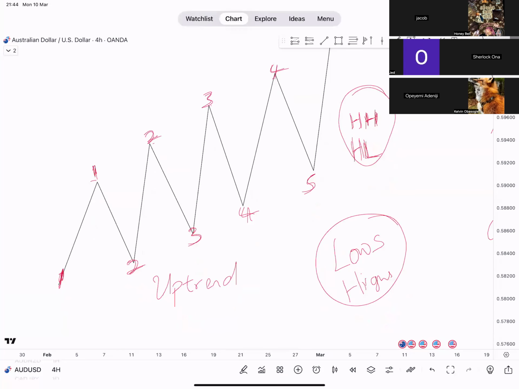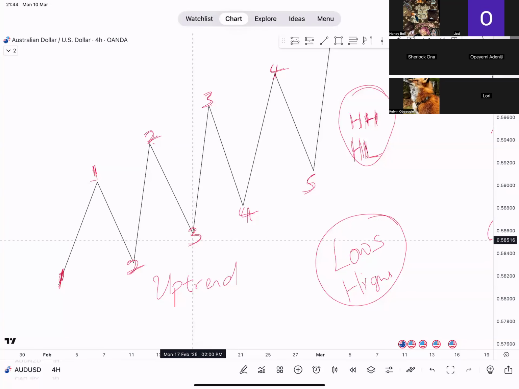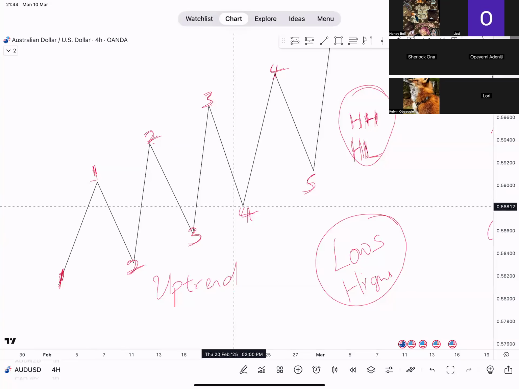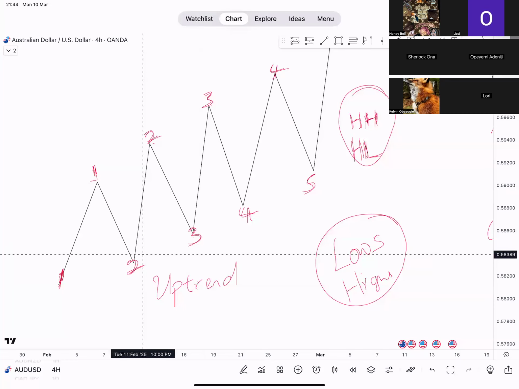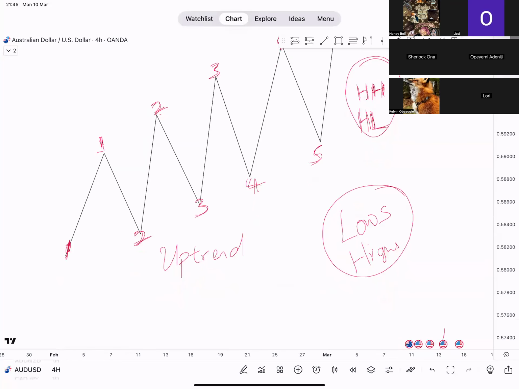Now remember that when I introduced this option and I talked about this 1, 2, 3, 4, 5, I told you that high 5 in a proper market structure should not go below high 4. High 4 should not go below high 3. Sorry, I mean low 4 should not go below low 3. Low 3 should not go below low 2. And low 2 should not go below low 1. And since low 2 must not go below low 1 in an uptrend, it means that in an uptrend, the lows are protected.